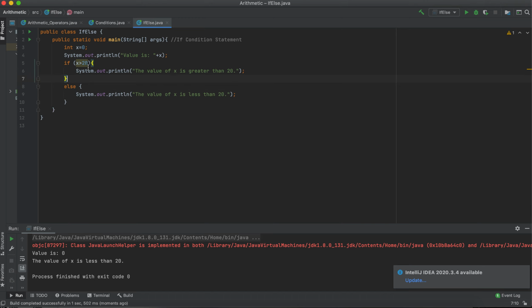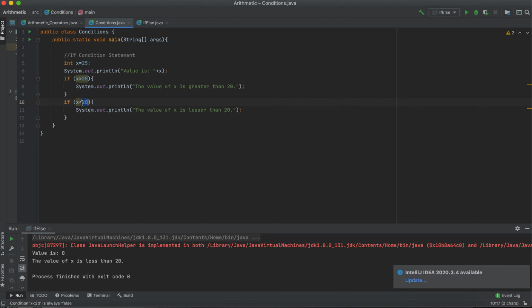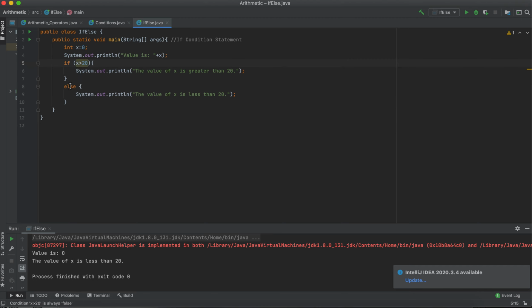Okay? So, ang nangyari, ang value ng x natin is 0. Then, sabi niya dito, if x is greater than 20, then ito ang ipiprint niya. Nevertheless, kung hindi, or else, if this is not true, which is actually not, so this is what will be printed now. The value of x is less than 20. So, instead of me writing this condition again, I did not give it another condition. I just simply write else, no?